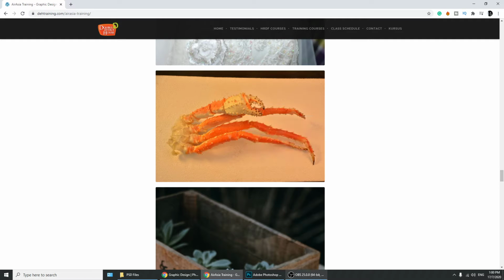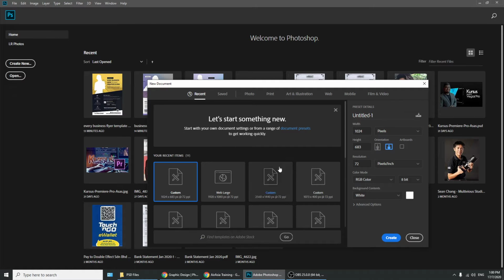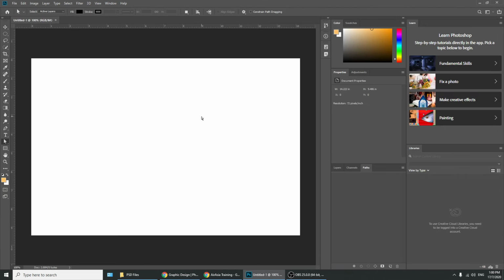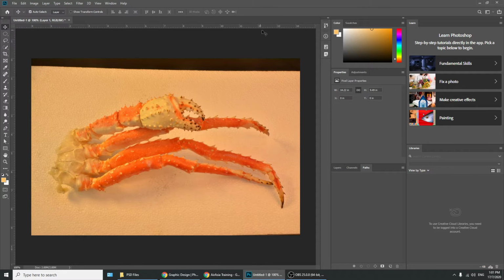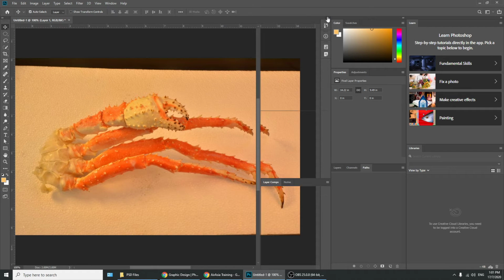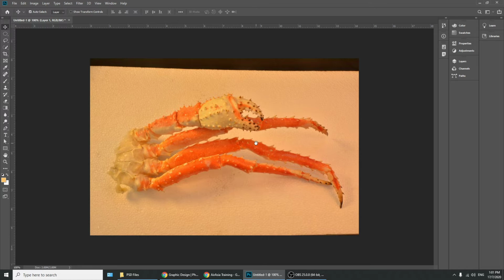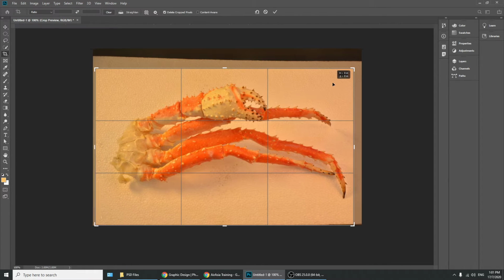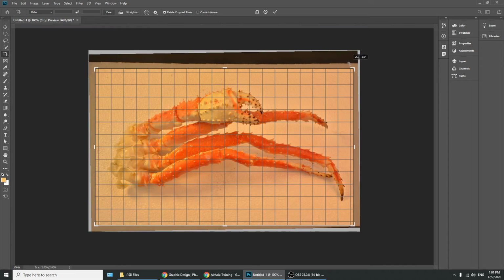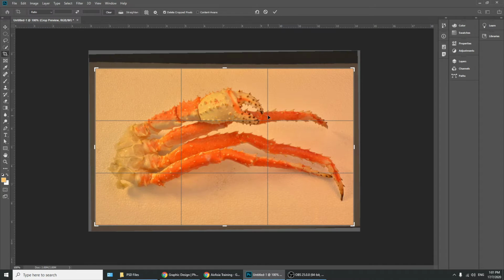All right, so I can just copy here and then New, Create, then I just paste it here. What I need to do first is expand all this. The first thing I need to do is crop the picture, so I just press C. Then I can resize the canvas here, rotate a little bit, then just press this one.